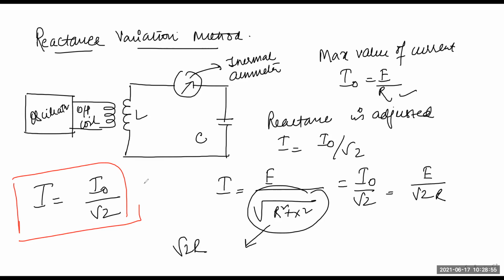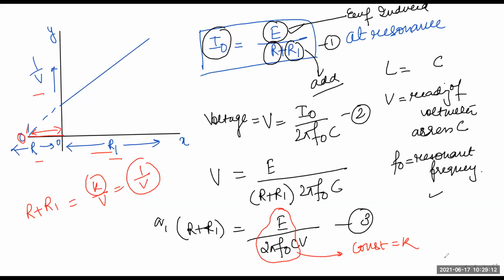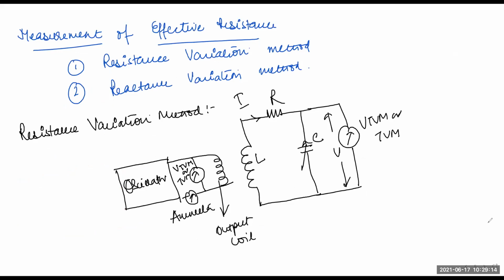Now this method I need to speak with you more elaborately, that I will do in the next class. Apart from this reactance variation method, the previous method which we discussed just now, the resistance one, was that comfortable? Did you understand this method? Very easy, nothing much, you only have to follow some steps. Okay, so today we have, yes.